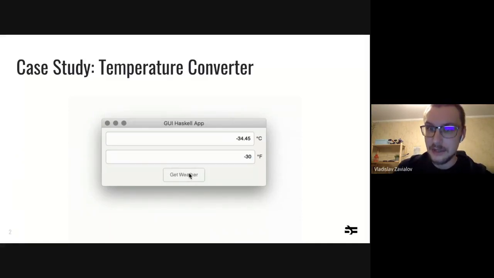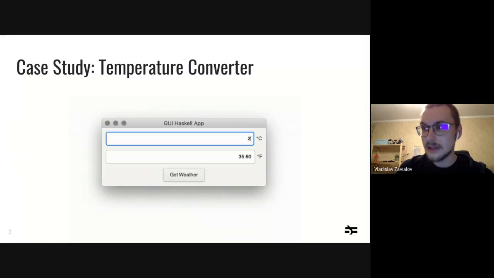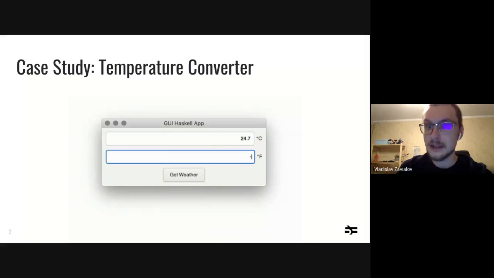Just as the user is typing in some textual value, it is parsed as a number and converted into another temperature scale. The button here is supposedly getting the weather from some server, but in reality, instead of doing a network request for this demo application, it just waits 3 seconds and gives us a random number.